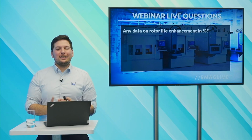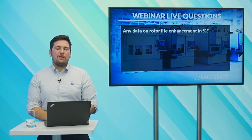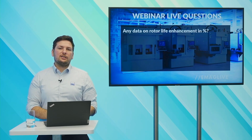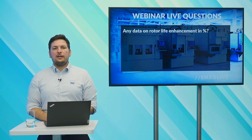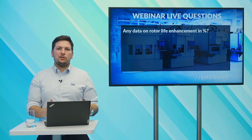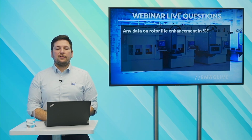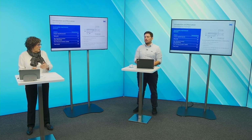Again, it's not a fixed number. The lifetime in the Euro 7 regulation should be 8 years or 160,000 kilometers. It's also written that all parts should reach this lifetime. So with the coating, we should double the life cycle. But again, it's not so easy to answer because we don't know which layer system you want to use, which car. And at the end, the pads also have an impact on the life cycle of the brake discs. So about double the lifetime? Should be double to fulfill the regulation, yes. Okay.